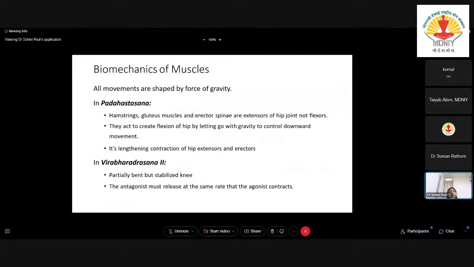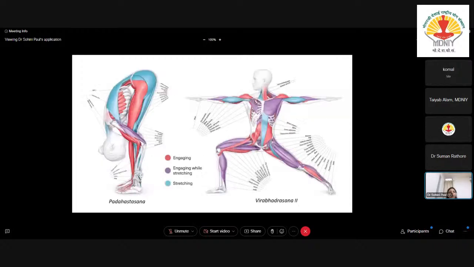If I go into the biomechanics of different muscles and movements, it will be huge. I will require too much time for that, so I'll not go into all those details. But what I'll show you is, can you see these asanas, and what muscles are involved. The red denotes the muscles engaged, purple denotes the muscles engaged during stretching, and blue denotes the muscles which are helping in the stretch. So for each and every posture, this is the right one, right? It is your Virabhadrasana. When you talk about this asana, you can see the muscles which are getting engaged. When you talk about this Padahastasana, you can see what muscles are involved. So for each and every posture, the muscles involved and the joint activity each differ.